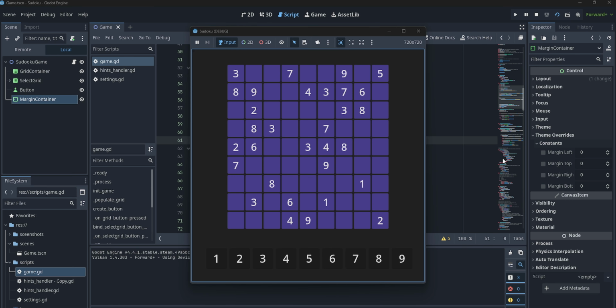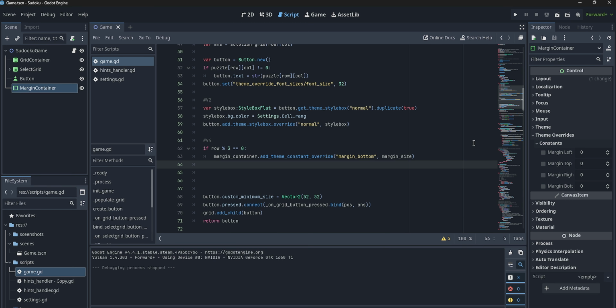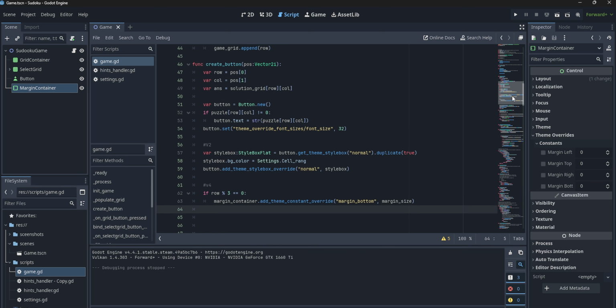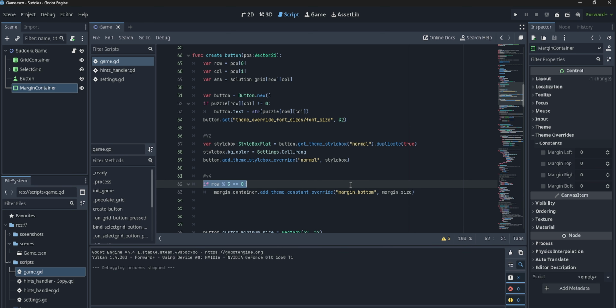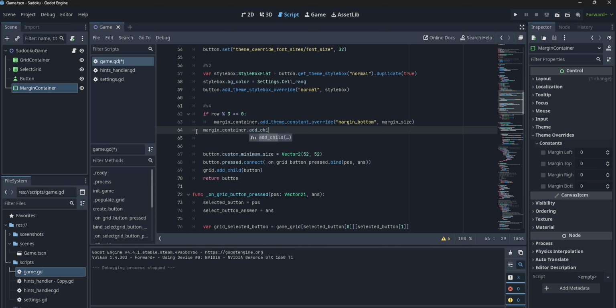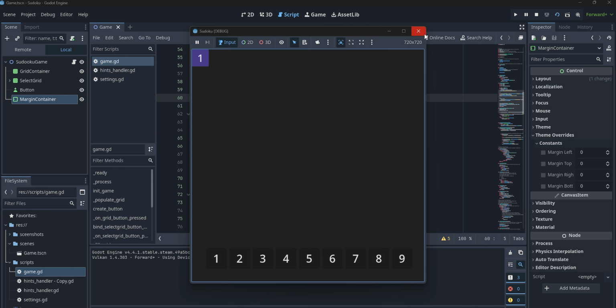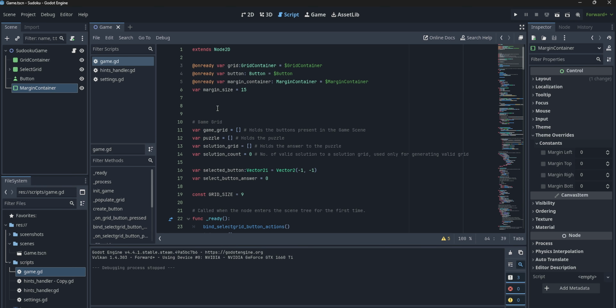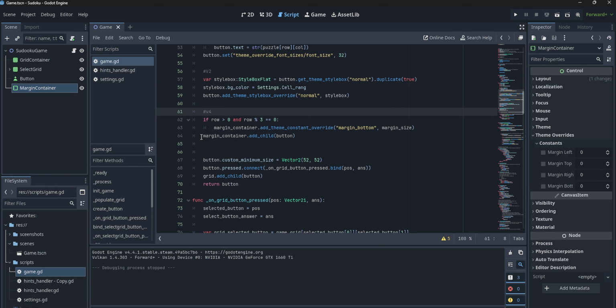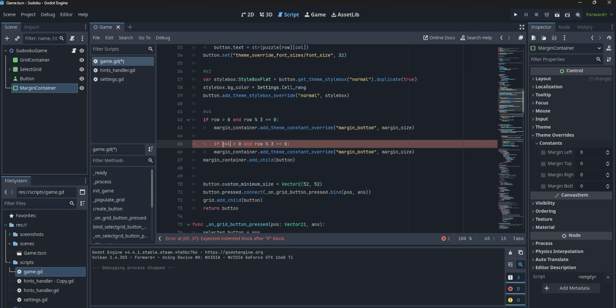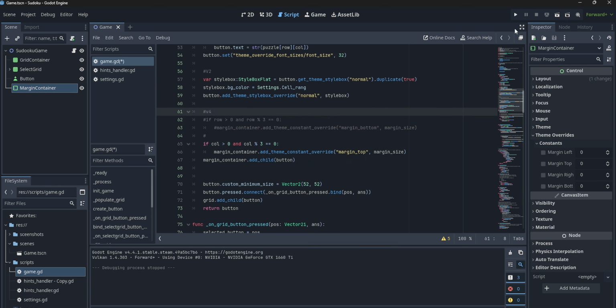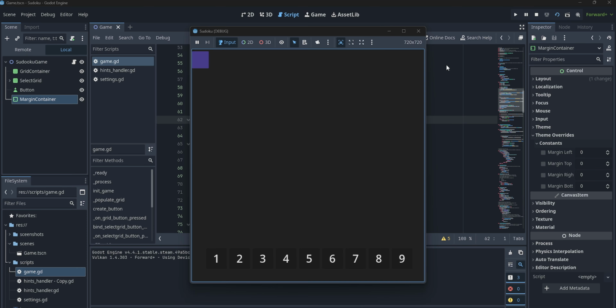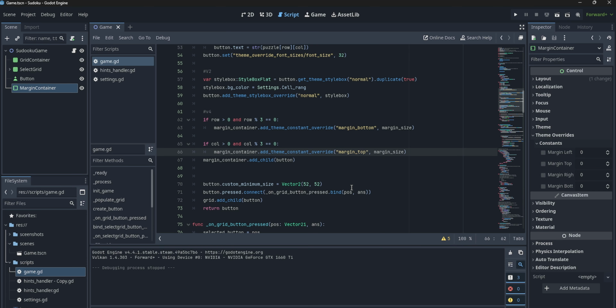Let's run it. It did nothing. I think we have to append it as a child, or we need to add it as a child to something. But to what? Let's add it to the button. Yes, something happened. I don't know what happened, but something happened. Let's change the margin size to something small. Let's keep it 6 pixels. You know what? Let's try with the column. I don't think the if is the problem. I think adding it as a child is the problem.